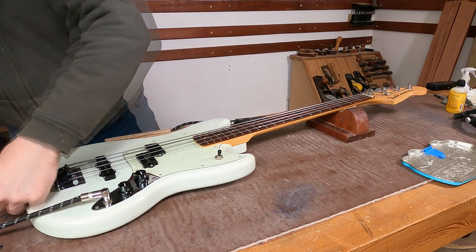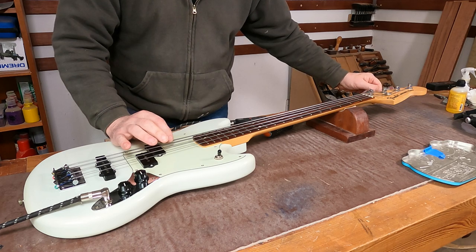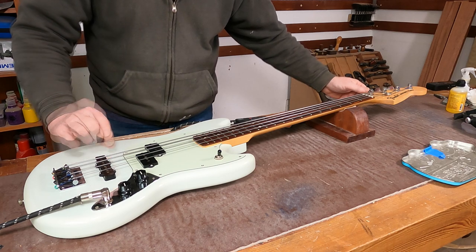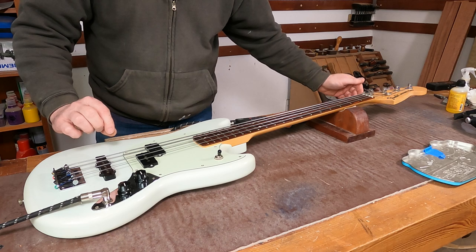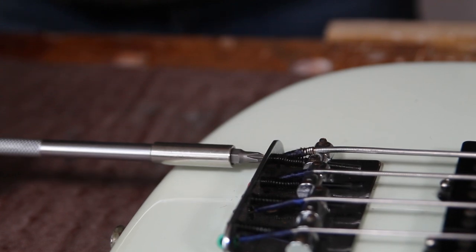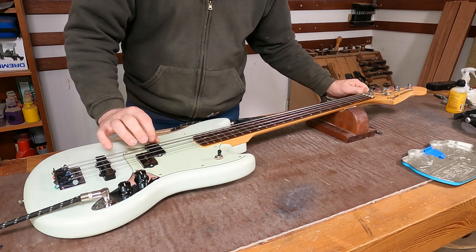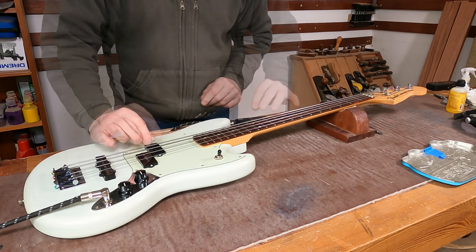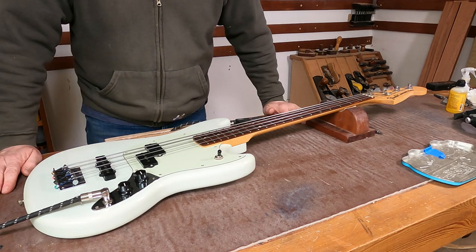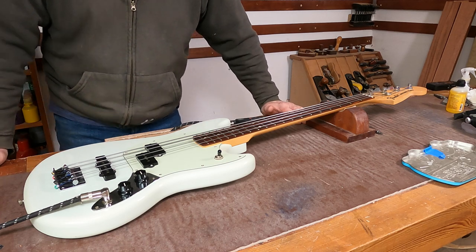That's very very close. If I have to do a lot of adjustment I generally slacken the string off a little bit, but if it's close I don't bother — you're not really putting that much more pressure on any of the components. I think this one is going to be a problem, but actually just by eyeballing it I've got it pretty close. The second time out it's spot on. Next up we just need to do a very quick check for neck relief and string action. Pickup heights look to be absolutely fine so we don't need to do anything there, and then we can wrap this one up and get it back to the owner.